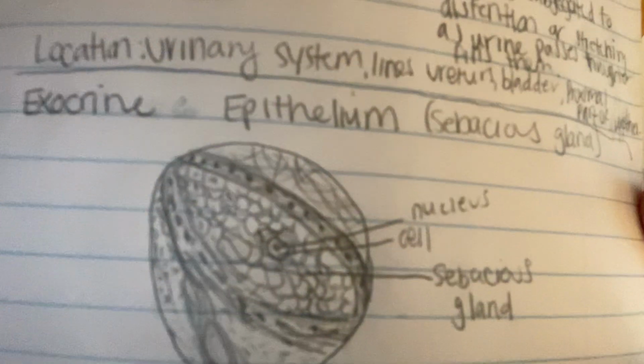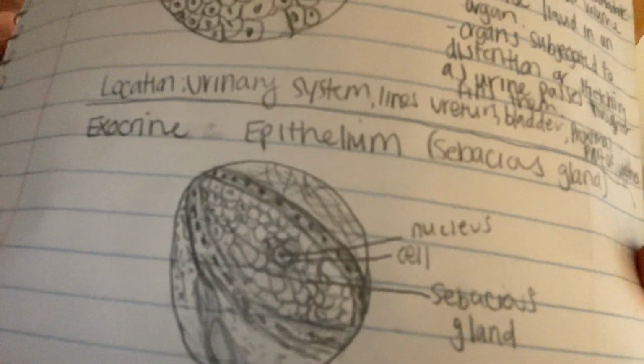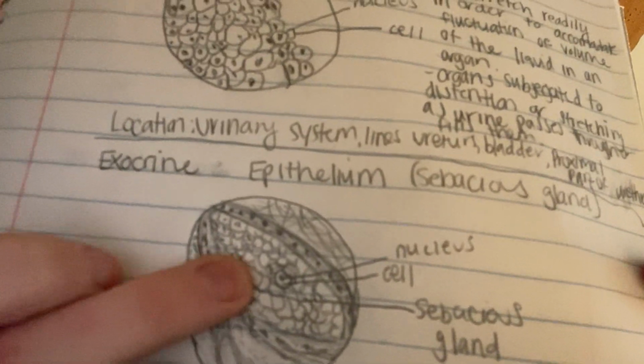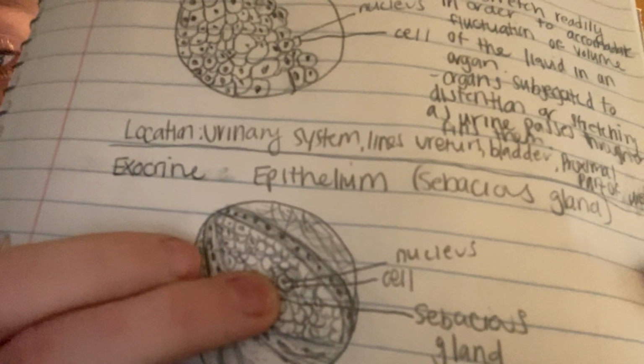And finally, we're going to talk about the exocrine epithelium, and specifically the sebaceous gland. And this is the image that I got from that. And you can see that all in here is that sebaceous gland, and this is a cell and a nucleus. And then the function of this is it specifically targets organs for their secretion. So exocrine glands secrete hormones, and it's unicellular in structure. So it creates secretion which gets released through a ductal system onto an epithelial surface.